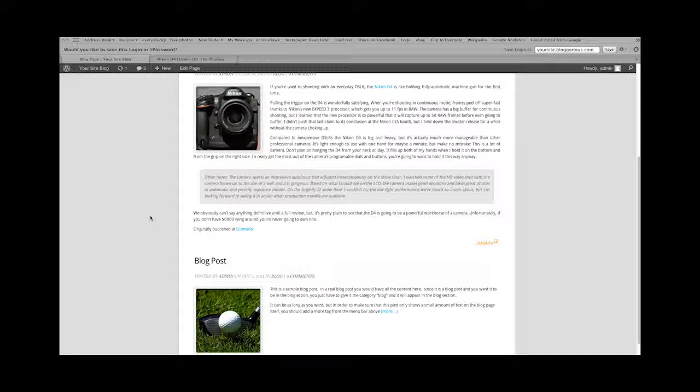The idea of the blog page itself is to just have a little snippet, and if they're interested in it, then they can click on the post and go to the actual page where all the information is. So in order to do that, we need to stop it somewhere. And let's say I wanted to stop it here after where it says without the camera choking up.